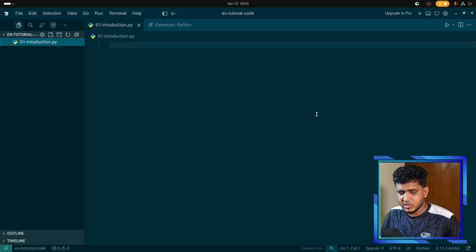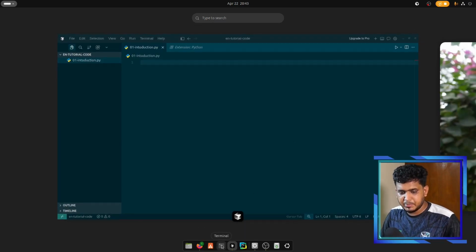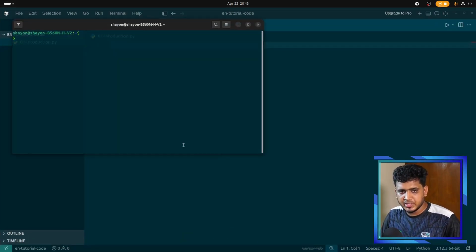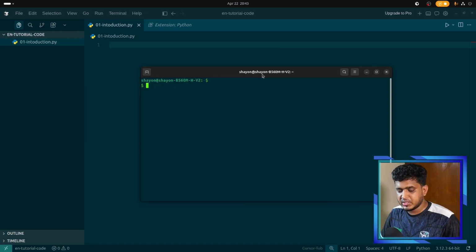Once you have installed it, the next step is you need to open the terminal. If you are using Windows, the process is a little bit similar, but you need to open PowerShell instead of terminal. Okay, now go to the directory where you are working.